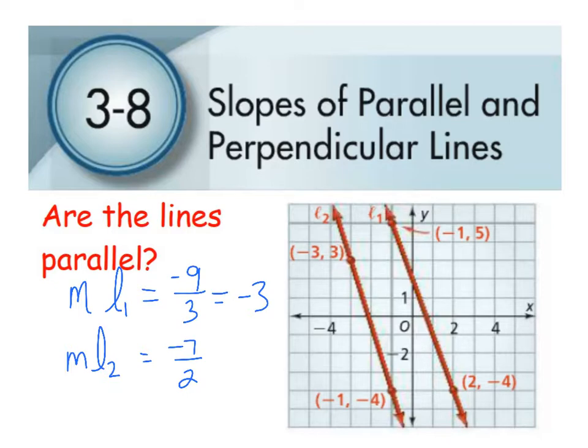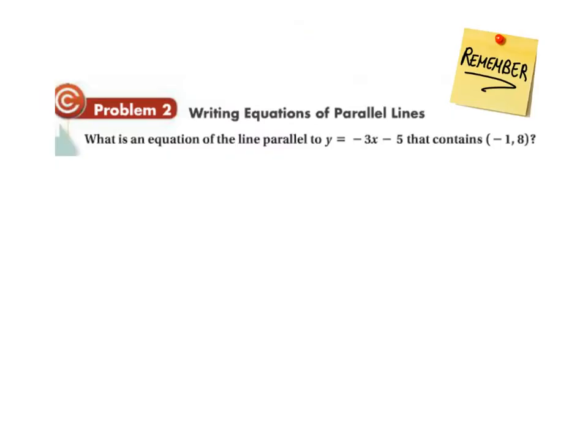And that's how you tell if the lines are parallel. They would have the exact same slope if they were truly parallel. So they look like they might be, they're not. The slopes have to be equal for the lines to be parallel. Let's use that idea that the slopes of parallel lines have to be the same. Let's use that to do something extra.